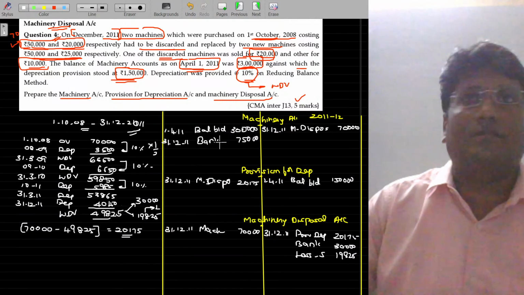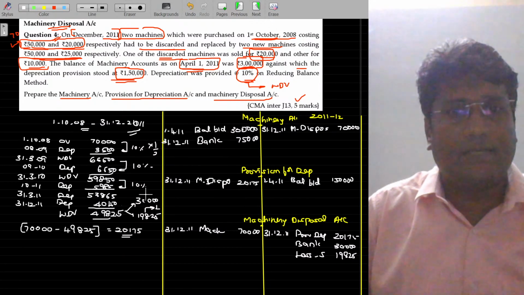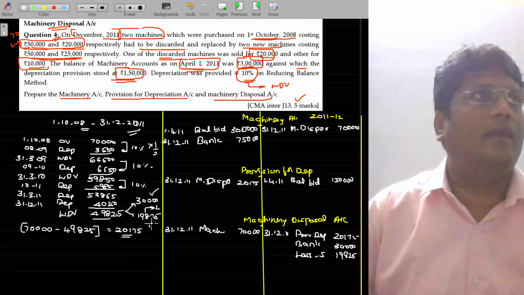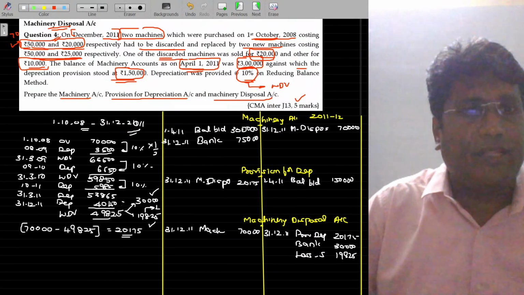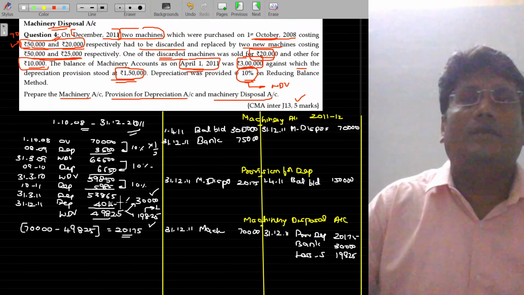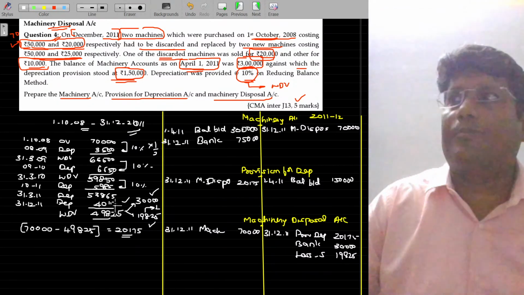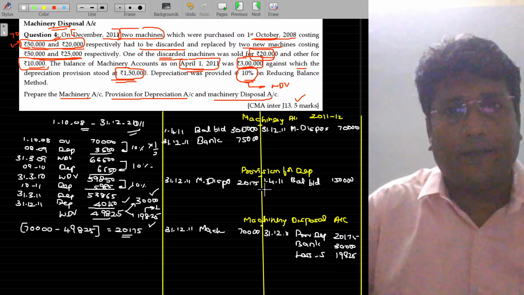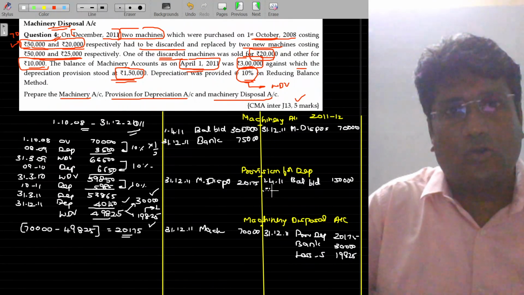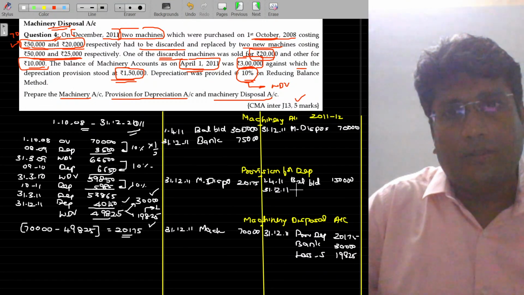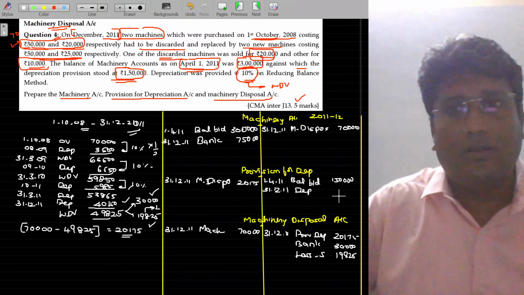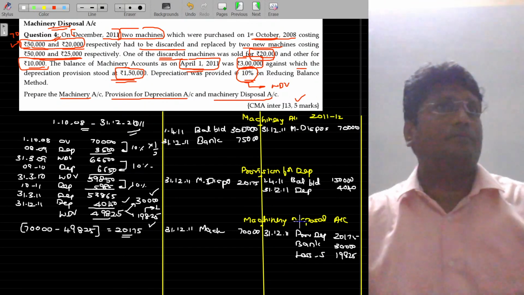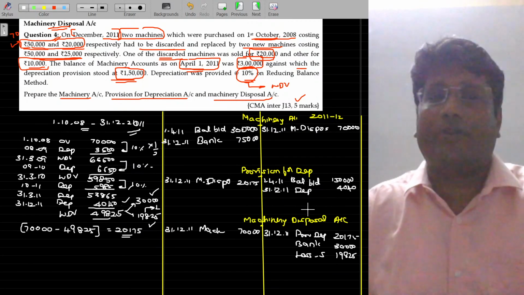Whenever we sell the assets, 3 items are to be recorded. One is sale consideration, another is profit and loss on sale, another is depreciation for the year, which is 4,040. As we are following the provision for depreciation method, depreciation for the year should be transferred to the provision for depreciation account. Here, on 31/12/11, depreciation on the asset being sold, discarded, 4,040, both the assets put together. Is that okay?